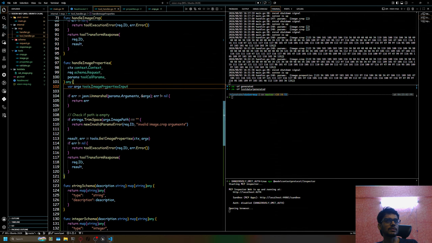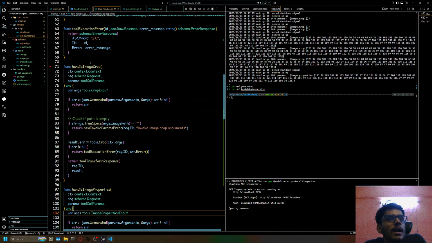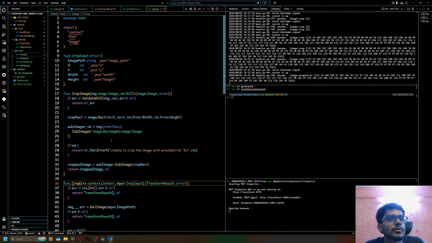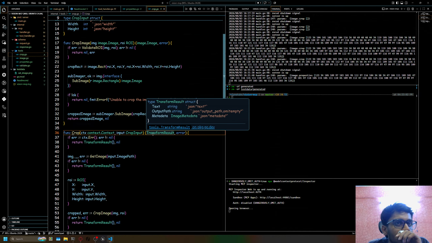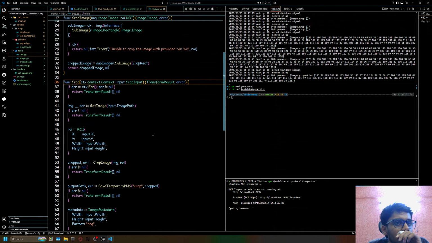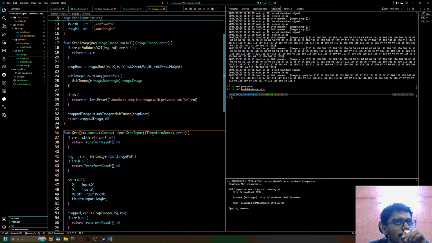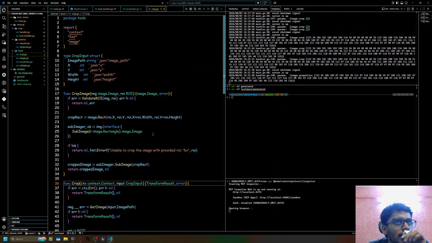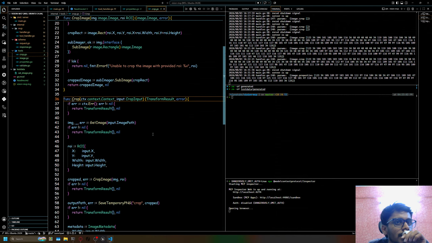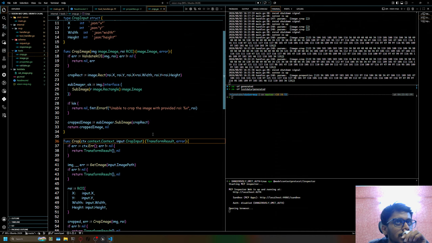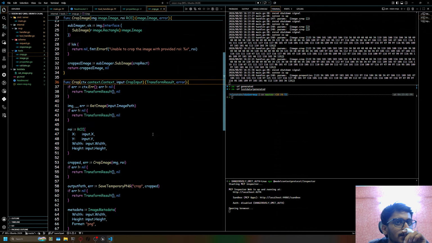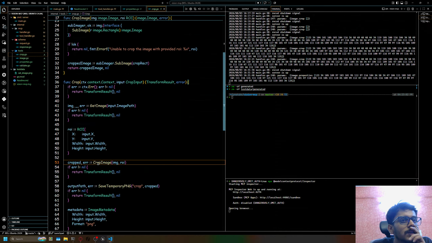So if I now look at crop, you unmarshal it, do the rest, you go to crop, you get crop image. If it is error, you return the error, right? So crop image gives me an error.